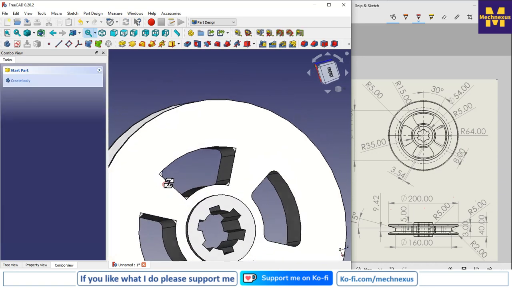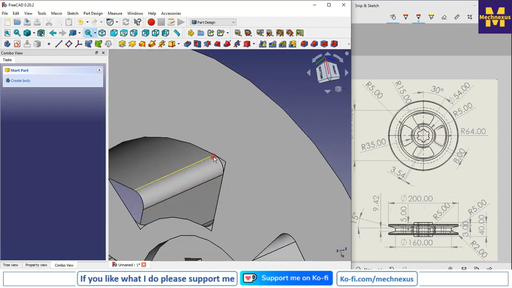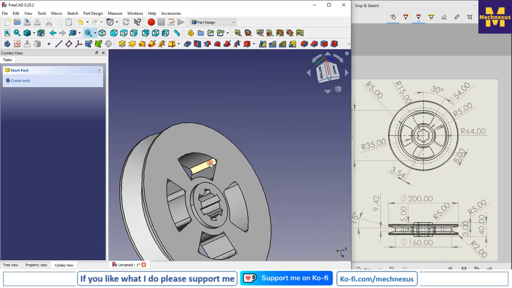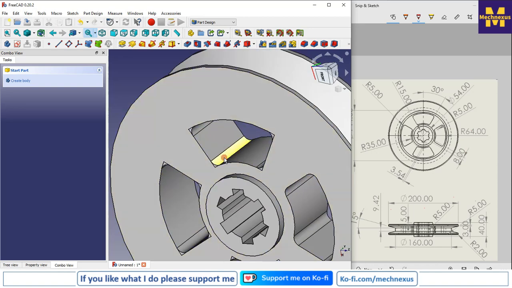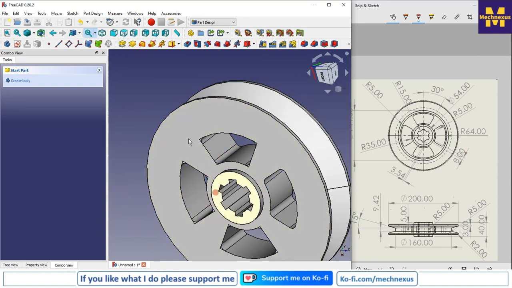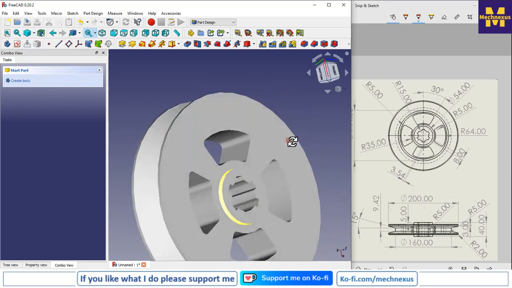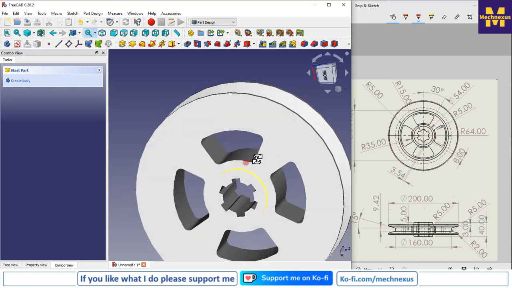So we are able to pattern the fillet. In fact, there is no issue, but if you want better visibility, you can view manually to all the edges. But if I go to the shaded view, so this is perfect.